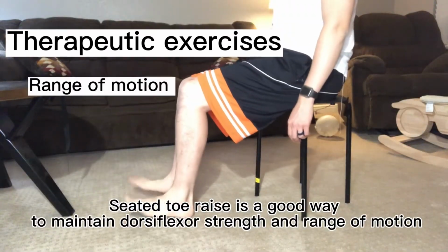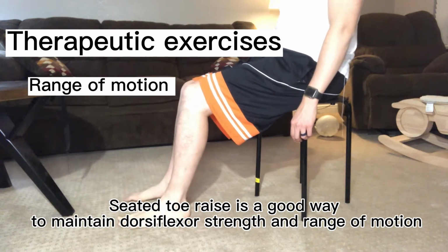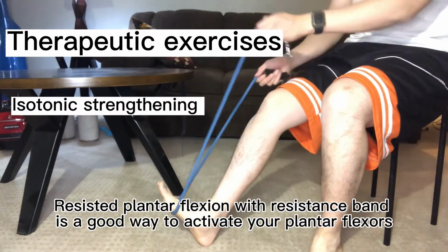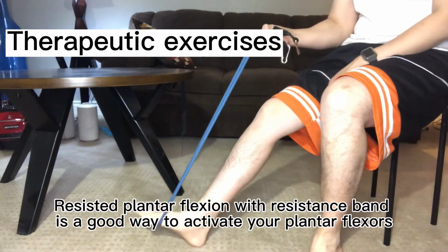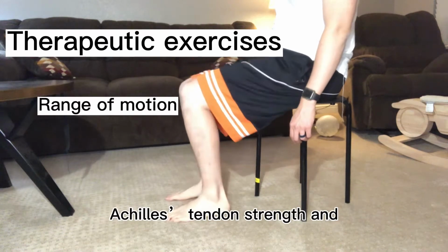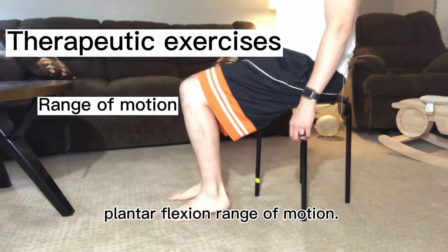Seated toe raises is a good way to maintain dorsiflexor strength and range of motion. Resistive plantar flexion with resistance band is a good way to activate your plantar flexors. Seated heel raises is a good way to maintain Achilles tendon strength and plantar flexion range of motion.